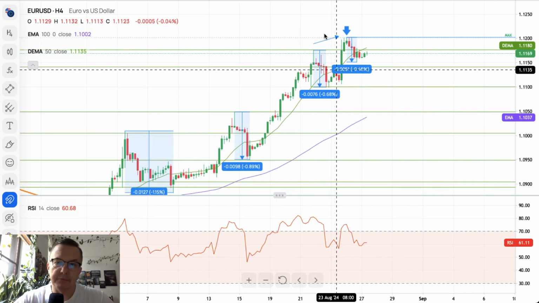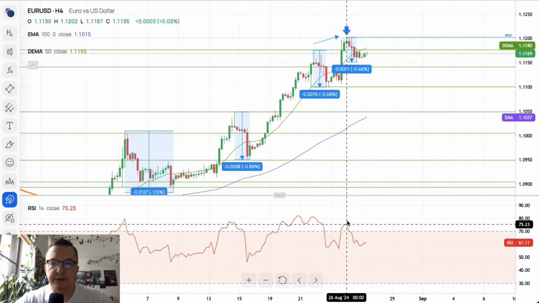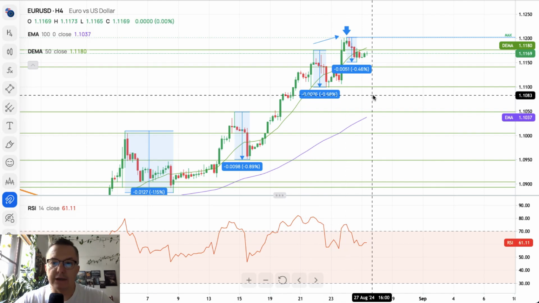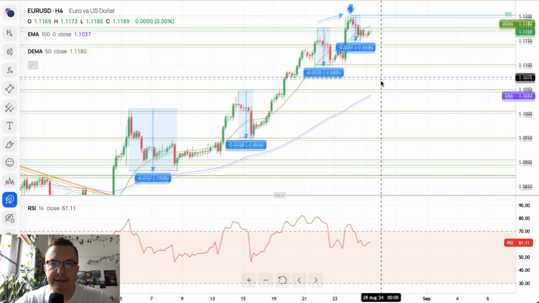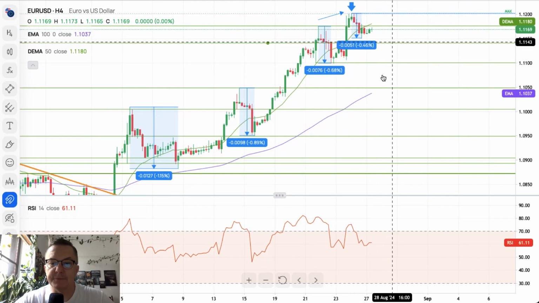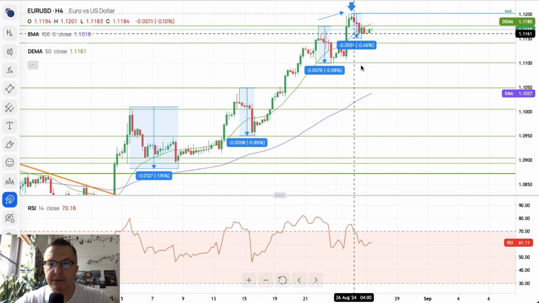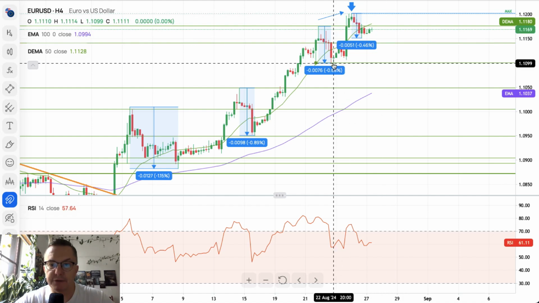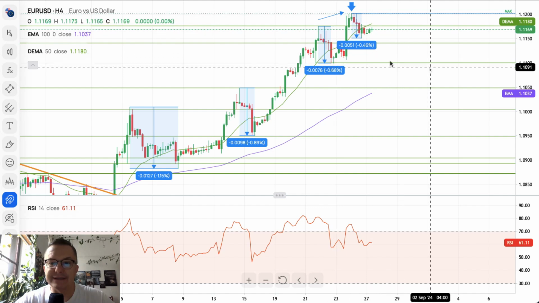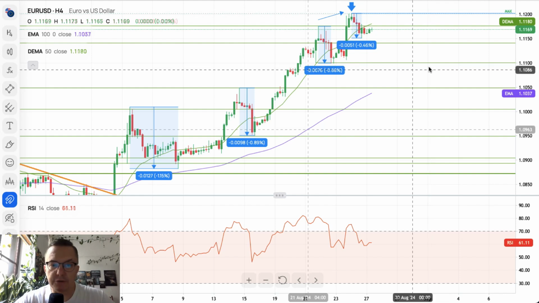Nevertheless, bearish divergence is looming on the market on 4-hour chart, so possibly the next leg to the downside should be expected. Target 1.1142, the technical support. And when we're done with this technical support, maybe the deterioration towards 1.11 itself is even possible. So that's the outlook for the euro-dollar.